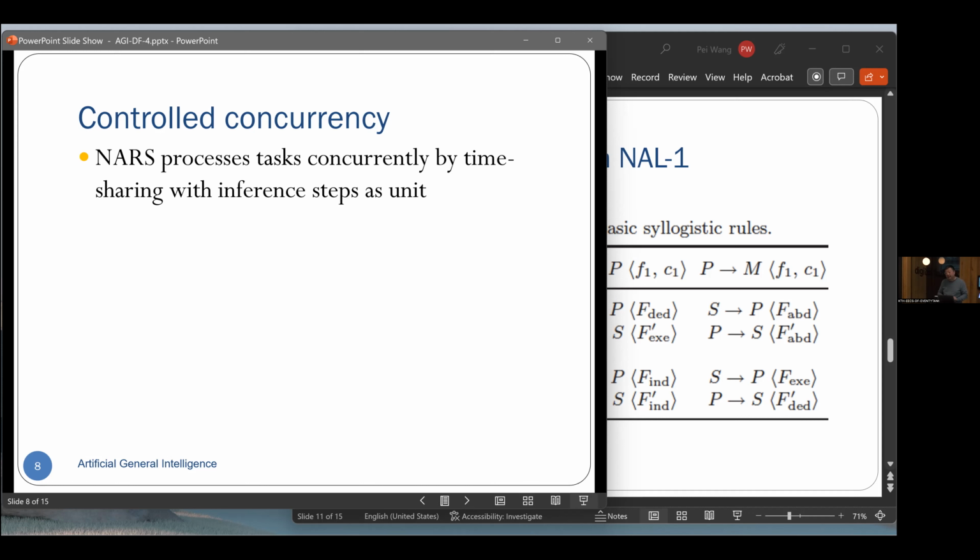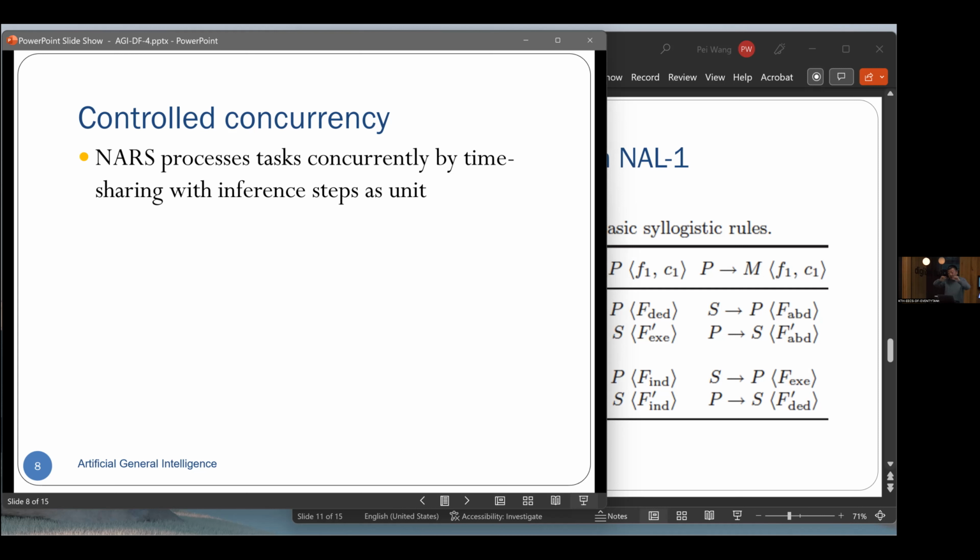Sometimes it's tricky, but in a reasoning system, it's very natural. As you can guess, each time slice is one single inference step. Two premises, one conclusion. That's one slice. After that, what is the next step? Well, I can change my idea.